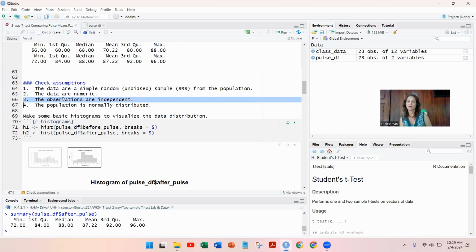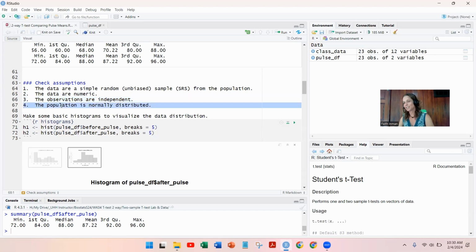If we had taken a measurement of 23 people's resting pulse before and a separate 23 people after exercise, those data would not be paired. Those are completely independent. But we can say our data are independent observations in the sense that the pulse rate before and after of any individual student probably doesn't influence the pulse rate measurement of another student, unless just being next to each other is really exciting and it kind of gets your pulse up. You're like, oh my God, that's so exciting. We're together.